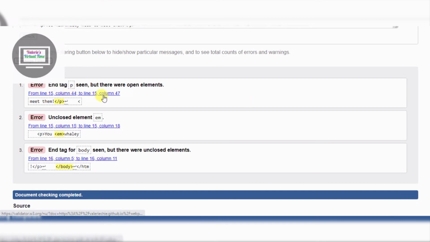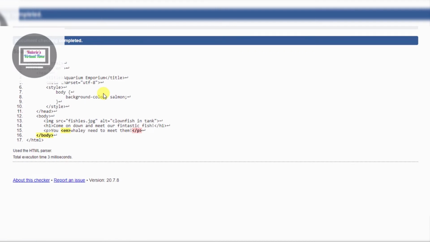All right, let's see what happens if I click this thing. Look, see? So it highlighted them. So this P and EM. So this EM needs an ending tag. This P already linked to this, but then EM cannot link with this because it's not the same and it needs an ending tag. So EM needs an ending or closing tag anyways. So the EM is pouring out. So let's go back up.